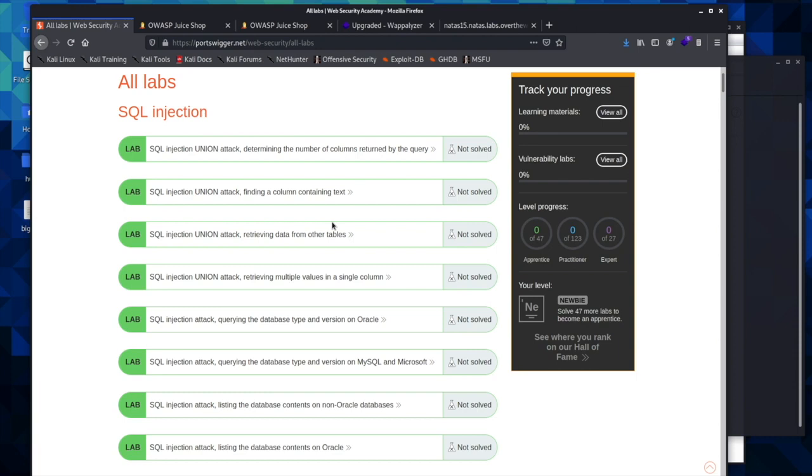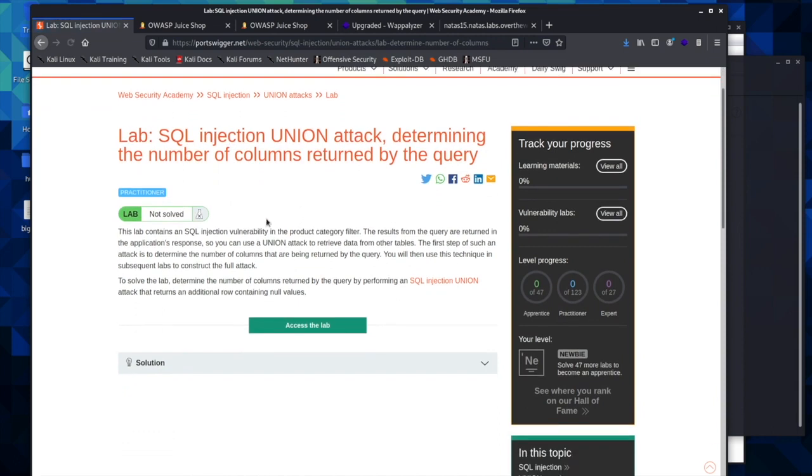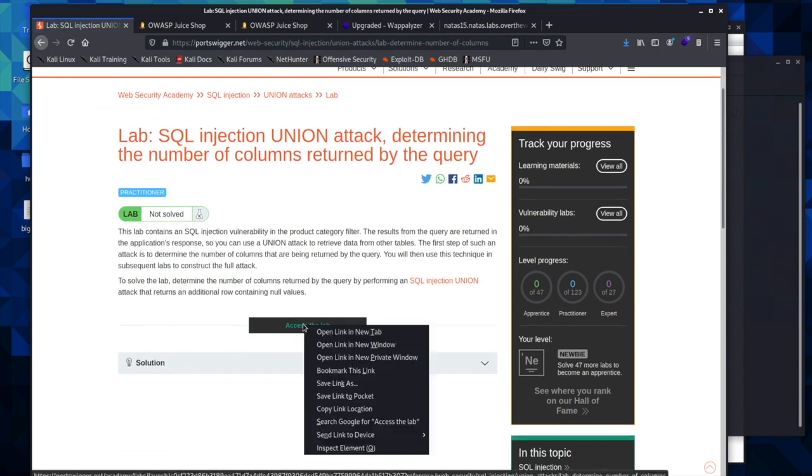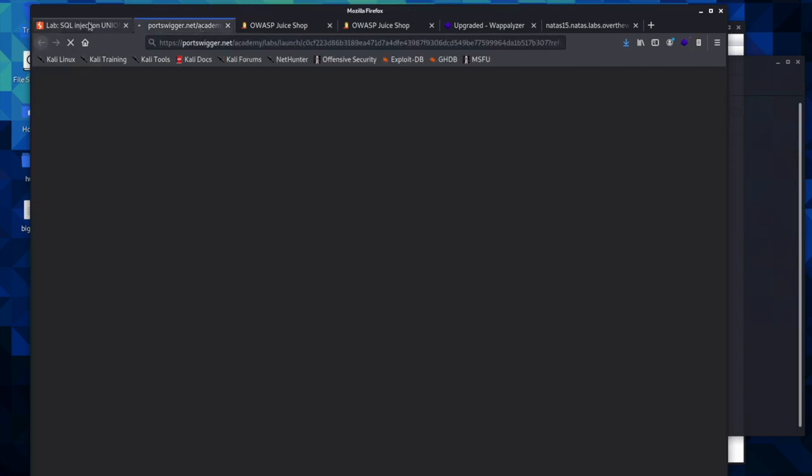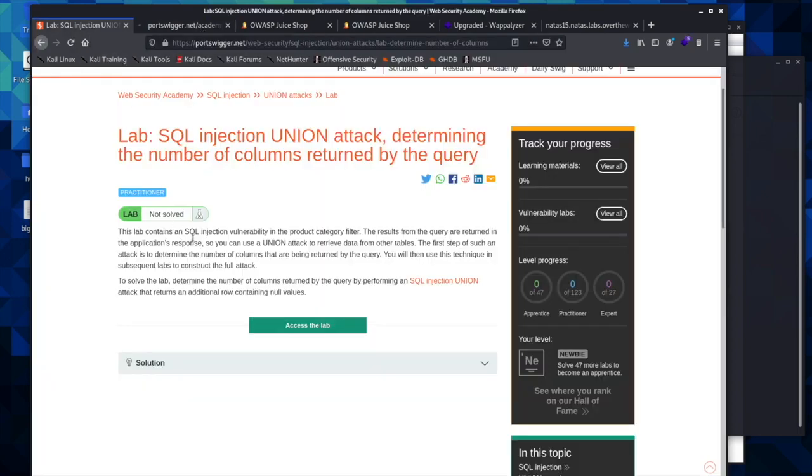So you are going to see me make mistakes, and you'll get to see my thought process, and you'll kind of just get to see how I work through these. So if you want, you can go ahead and open up the first one. And then I like to open it up in a second tab over here, and they'll give you some instructions and kind of tell you what you're looking for here.